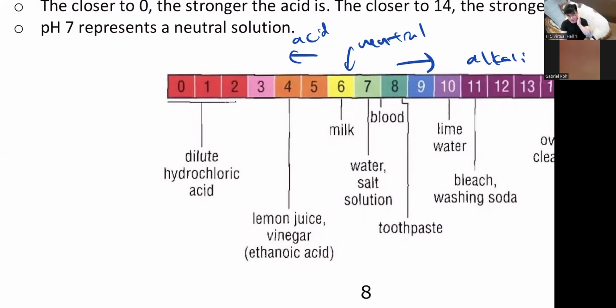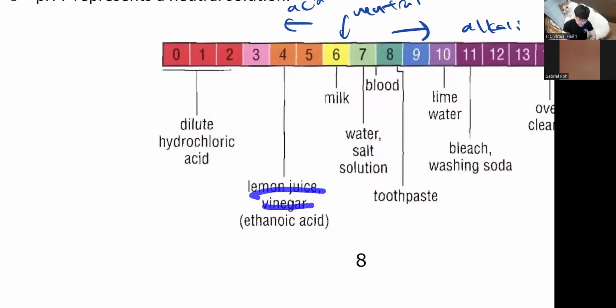This is why when you eat yogurt, it tastes sour. I'm talking about pure yogurt, not those flavored, sugar-added yogurts. I'm talking about healthy white pure yogurt. They are sour because milk is already sour, and they make it even more sour. So as you can see, milk is a weak acid because it's very close to 7. This is water and salt. And then 4 is an okay acid, not too weak, certainly stronger but not too strong, like lemon juice and vinegar.